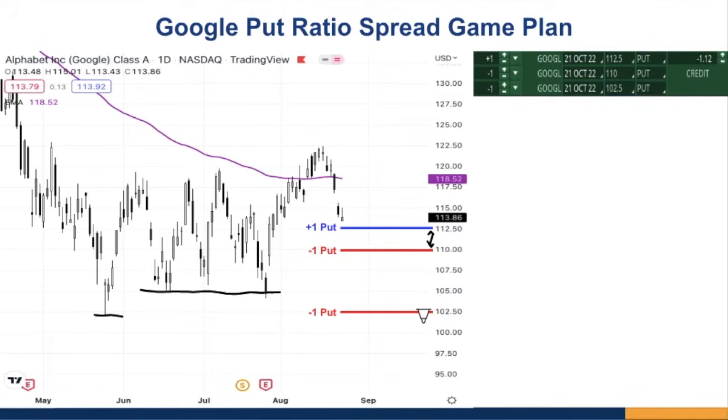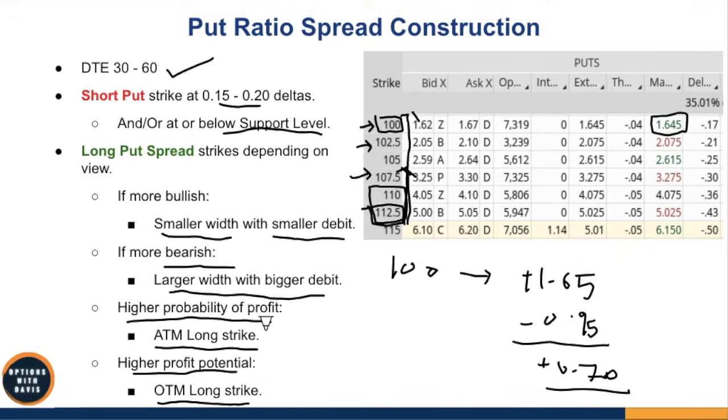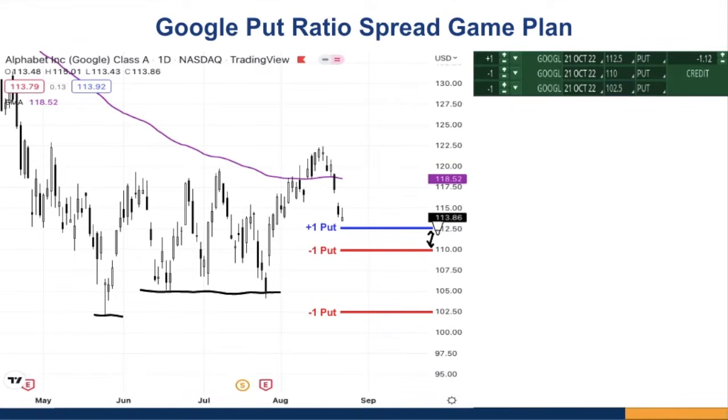I have it at 102.5, and in this case I decided to go for a higher probability kind of trade. As mentioned previously, there is a higher probability of profit where I go for the at the money long strike for the embedded long put spread. So in this case I decided to go for the long put spread of 112.5 and 110. This way I have a higher chance to make money on this embedded long put spread, because the market just has to go down at expiration, and I'm going to make the full profits on this embedded long put spread. So for this whole spread down here, I receive a credit of $1.12, which is $112. That means even if the market was to shoot up, it's not like I don't get paid, right?